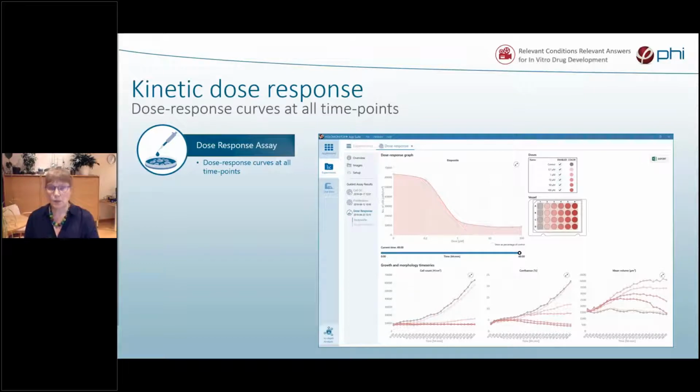So in the image here, you can see that there is a dose response graph, nicely shown with the cell number and the different doses. Then you can also see below that there is a proliferation graph showing the cell number over time. That's the left graph. The center graph shows you confluence over time. And you can see that those graphs do not mirror each other. There are differences depending on the action of the drug. To the right, the graph shows you the volume of the cells, which is again showing a different pattern than the proliferation data.